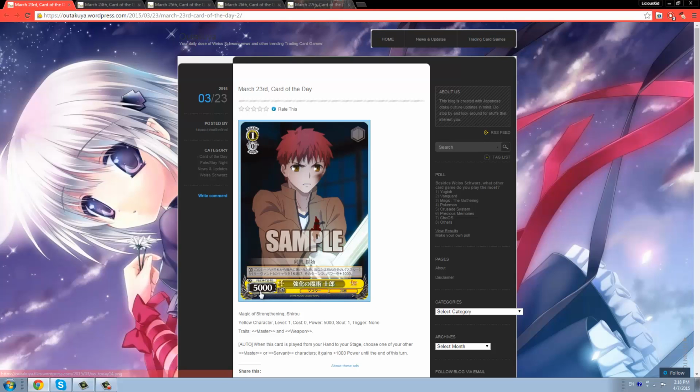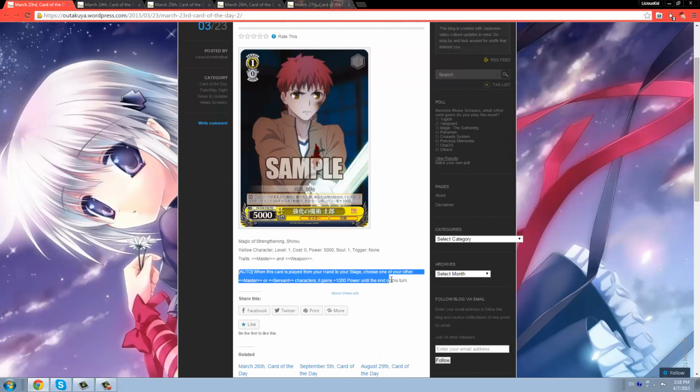So first off is this 105k Shiro. He's master on weapon. What he does is when he's played from hand to stage, choose one of your master or servant characters. It gains plus 1k until the end of the turn. Not a bad card. He has respectable stats. He's a 105k, which isn't too bad. And his on play is okay. He gives a character plus 1k until the end of the turn.